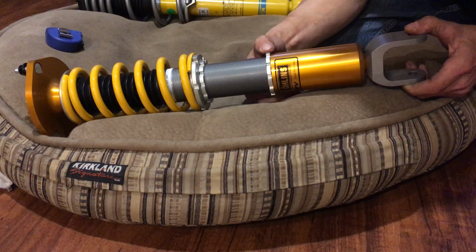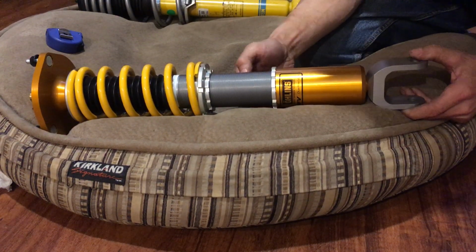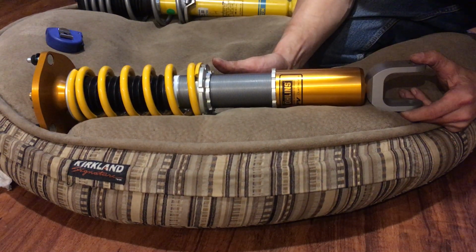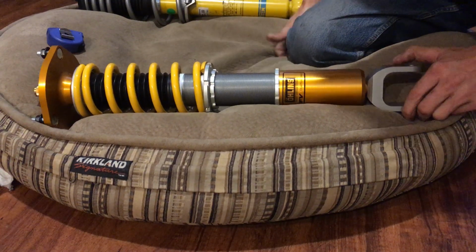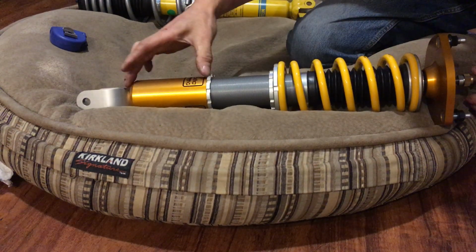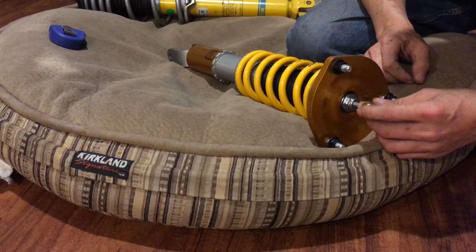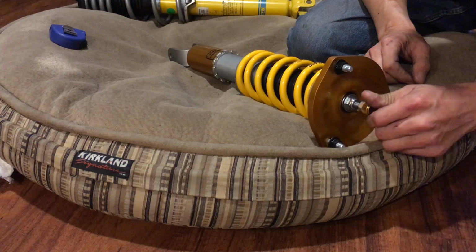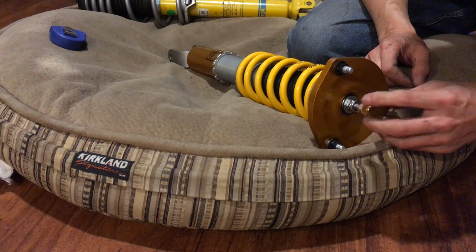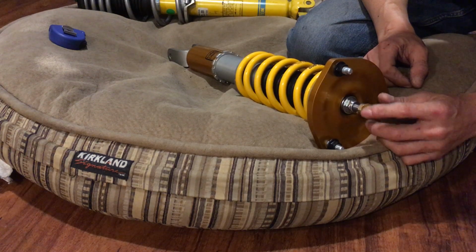And that's just the nature of the beast. So far I'm excited about these shocks. The only thing, this is cool where the preload and the ride height are independent of each other. The only thing I wish it had was that the damping adjustment, the rebound and compression, is basically one and the same. So that kind of sucks.